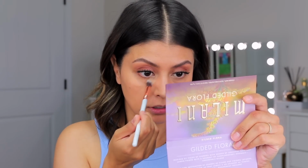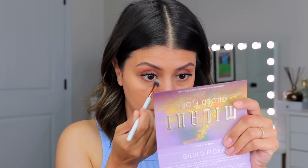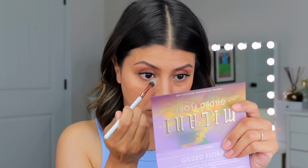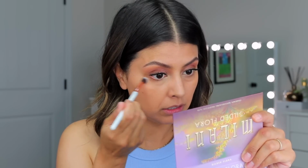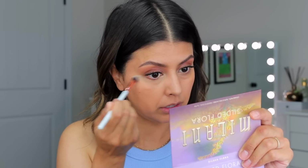This is really, really good on its own. And when used lightly, it doesn't look excessively dry and it doesn't look cakey whatsoever. I really like her approach of less is more, because truly, especially under the eyes, less is absolutely more. So I have it on the back of my hand, grabbing a little bit of that with the brush. We're just gonna apply it here and then blend it into the middle. And then grab a little tiny bit more and apply this onto the outer corner and blend it inward.